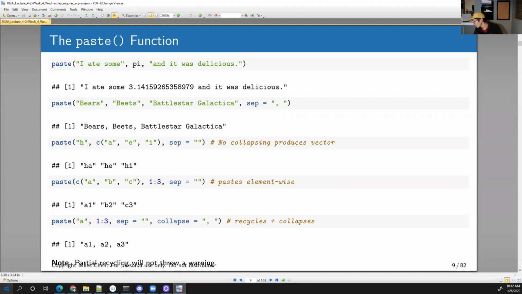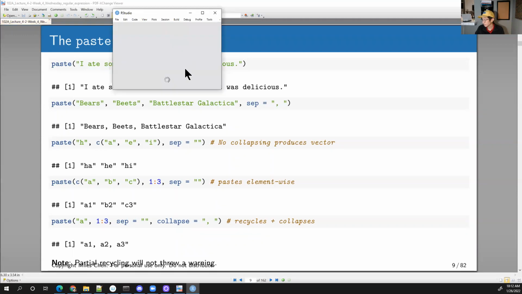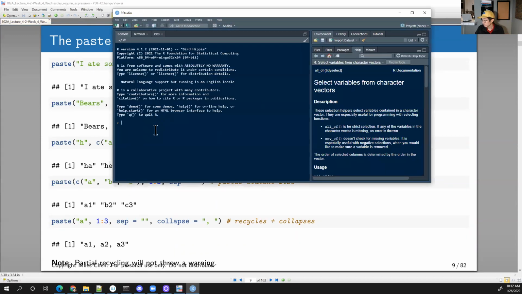So the question was, how do we get A123? Okay, so you'd have to do a paste0 on this. So you do paste0, collapsing the result of paste0, and then you can connect that to A.